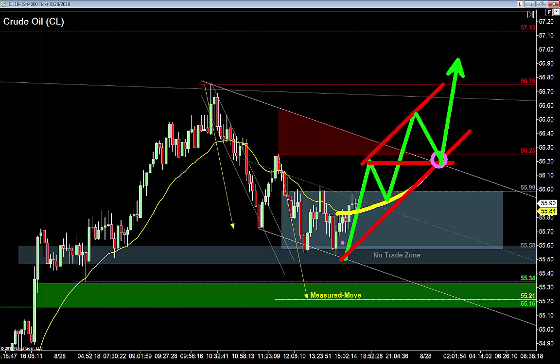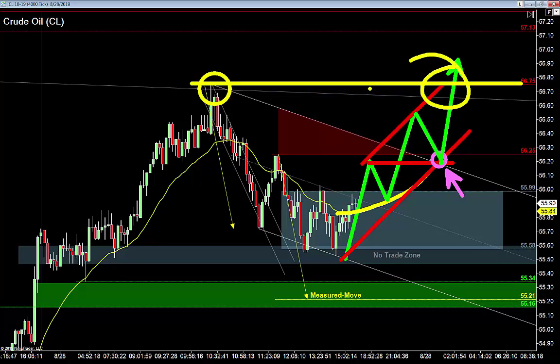That will be a 1, 2, 3 reversal into what I call a hidden channel pullback, or in the previous example, a hidden channel trap. We're trying to buy off the low of that channel. Where's my target? Target's pretty easy. Back up to retest that high here at that 56.75. So that's the goal, right? Get it back up to retest that high.